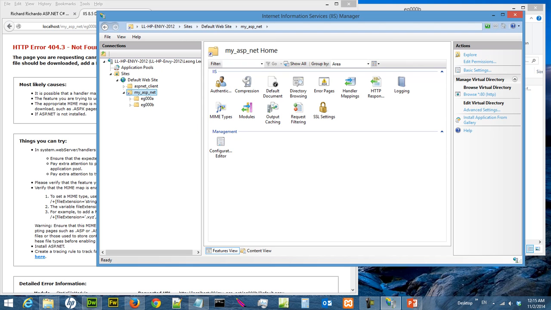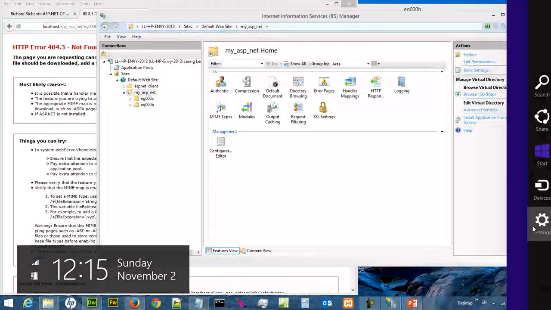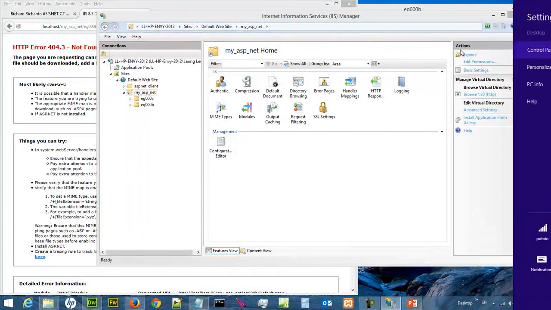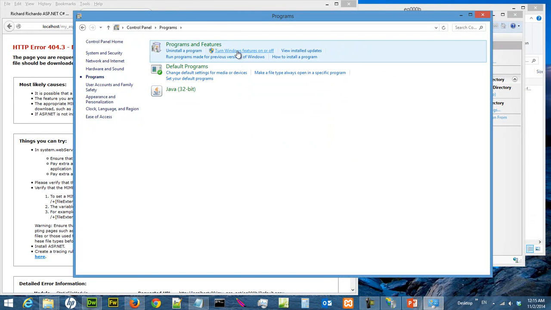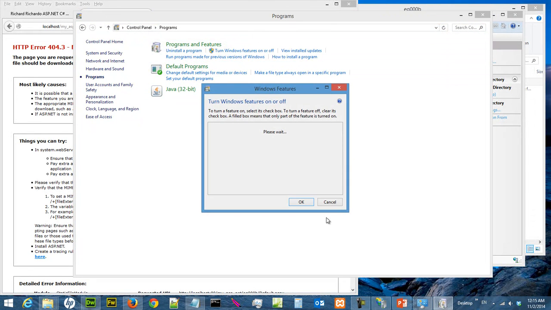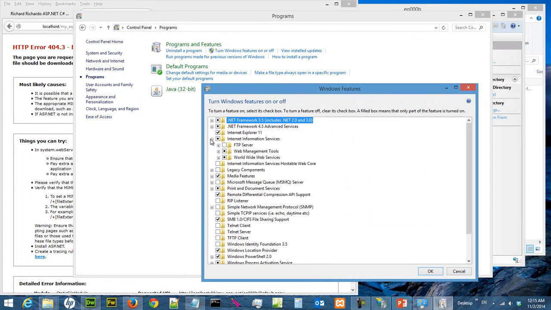So let's go check. Let's go to control panel, and let's check up the programs, Windows features, and check up Internet Information Services.